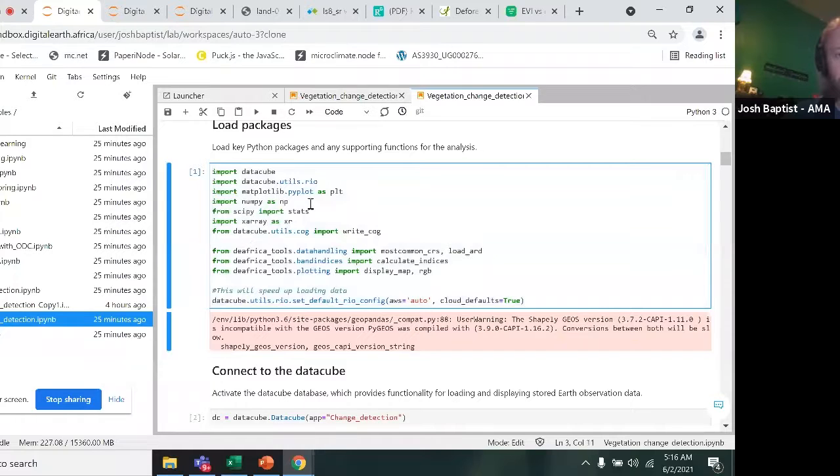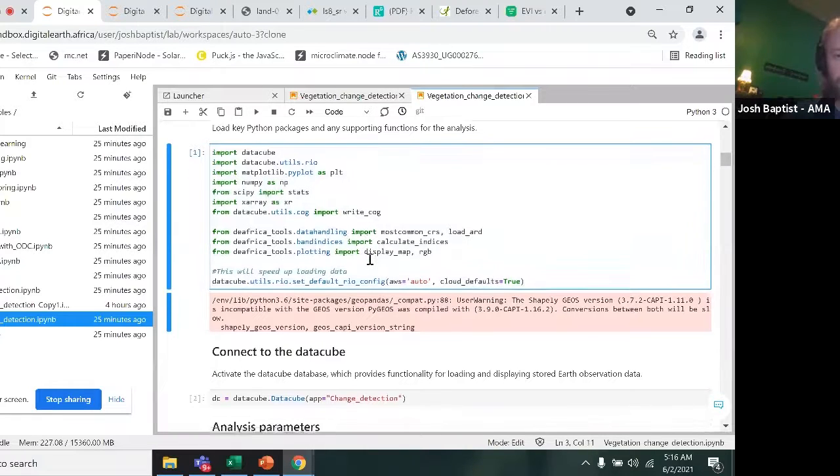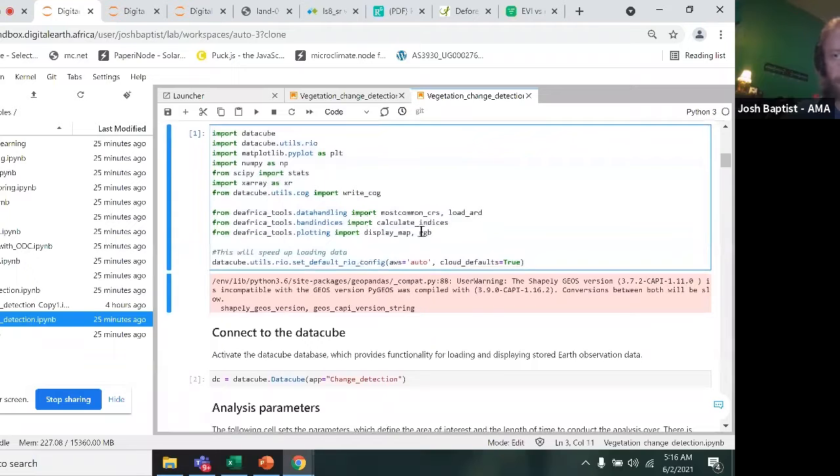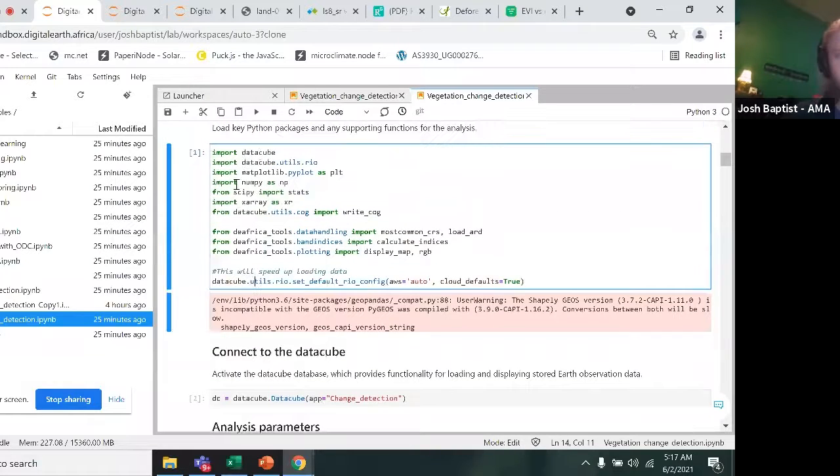We use matplotlib for a lot of our plots, NumPy, and Xarray for handling all the data as usual, and some of these DEAfrica tools, as I pointed out, for data handling, the band indices, and the plotting. We also use this utility here, which is a processing tool, but a little irrelevant to go into the details. Let's just go ahead and run through this.